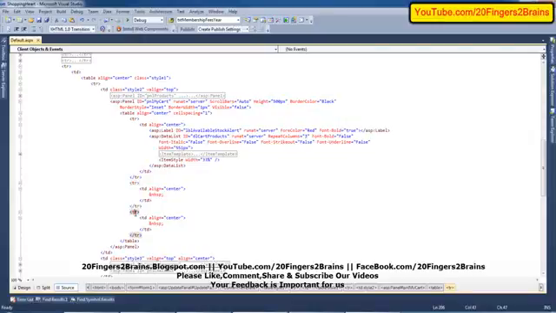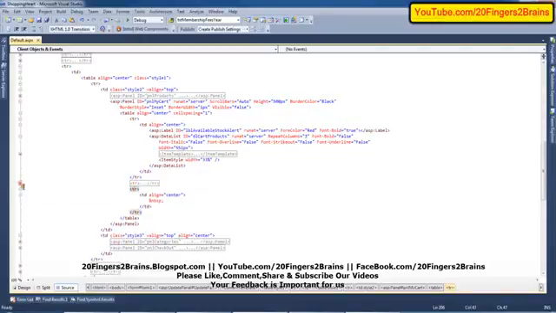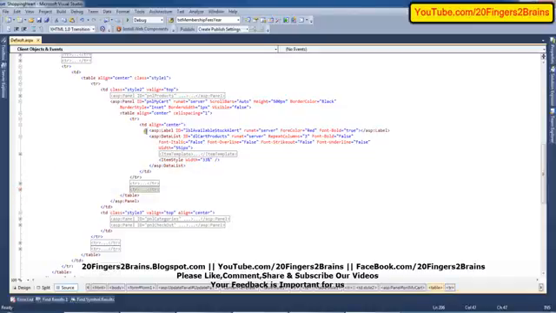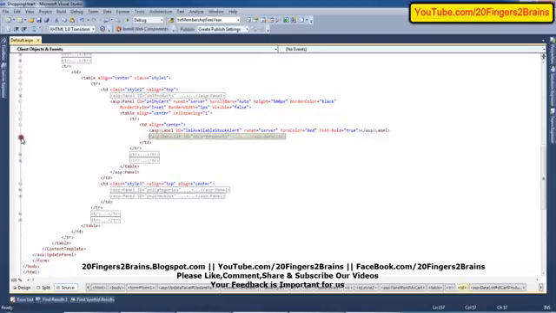The last two TRs are empty. We have just kept it empty. You can remove it if you want. The first TR contains a data list. The data list is used for binding the products which are added to cart by the user.